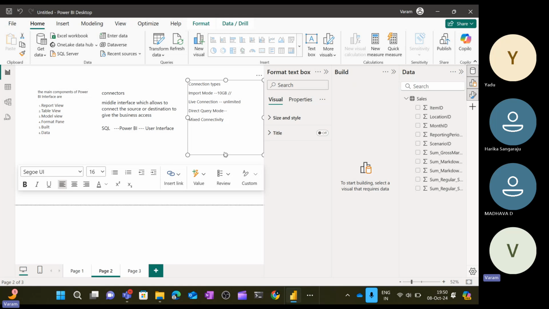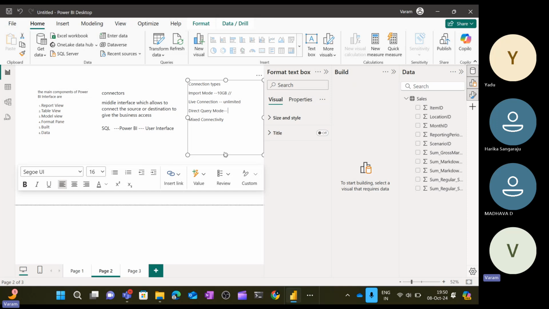If the server is down, it means your SQL server is down, not Power BI. In some scenarios we face huge performance issues, because there is no middle connector. You're directly connecting to the server and getting the response from the server. There are specific performance issues you will get in the live connection.